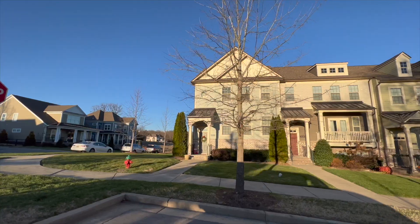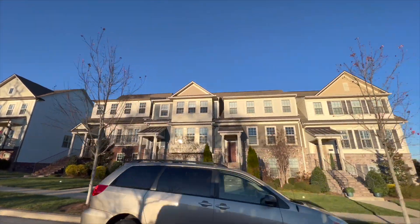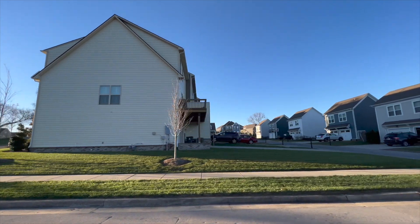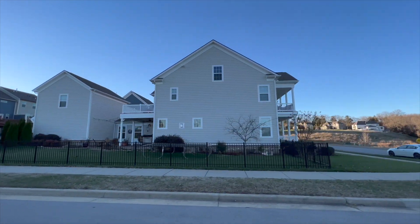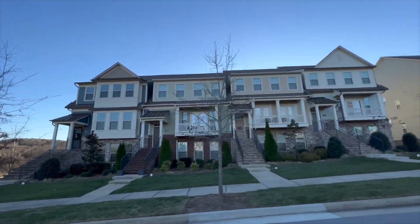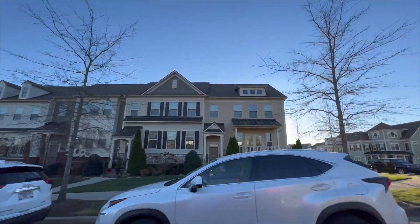One of the great things about this neighborhood is that they incorporate different types of housing. Especially if you have other family members who want to live close but have different needs, there are different opportunities here. You are going to have some townhomes — and even the townhomes in here are very spacious, somewhere in the 2,400 to 2,500 square foot range. They are very large, very nice townhomes with attached garages overlooking open space. Those townhomes are all going to be three and four bedrooms with three to three-and-a-half baths — really spacious and very pretty, tucked away near green space. This is a great opportunity if you want less maintenance and not all the yard to take care of.